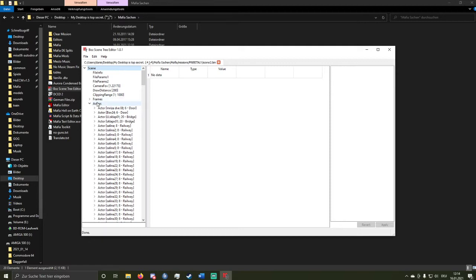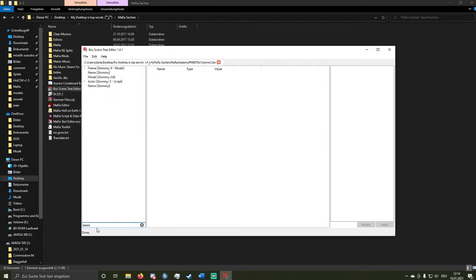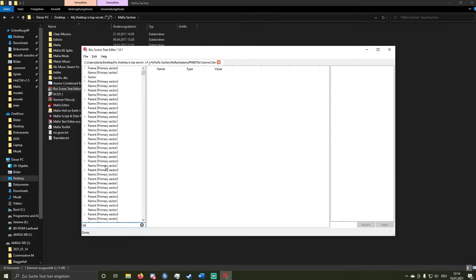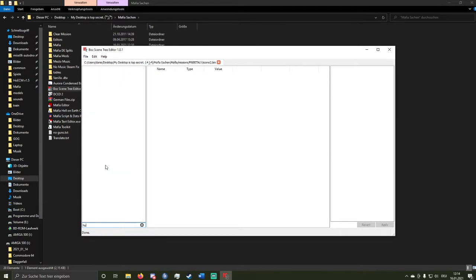But let's actually... Are the models not actors? Like models, how it works. An actor is most likely... It's not always like that, but let's go, for example, NPC. An actor defines all the definitions about an NPC. How much health does he have? What is his shooting skill? Actually, let's look at that. Wait, let's just look for human.